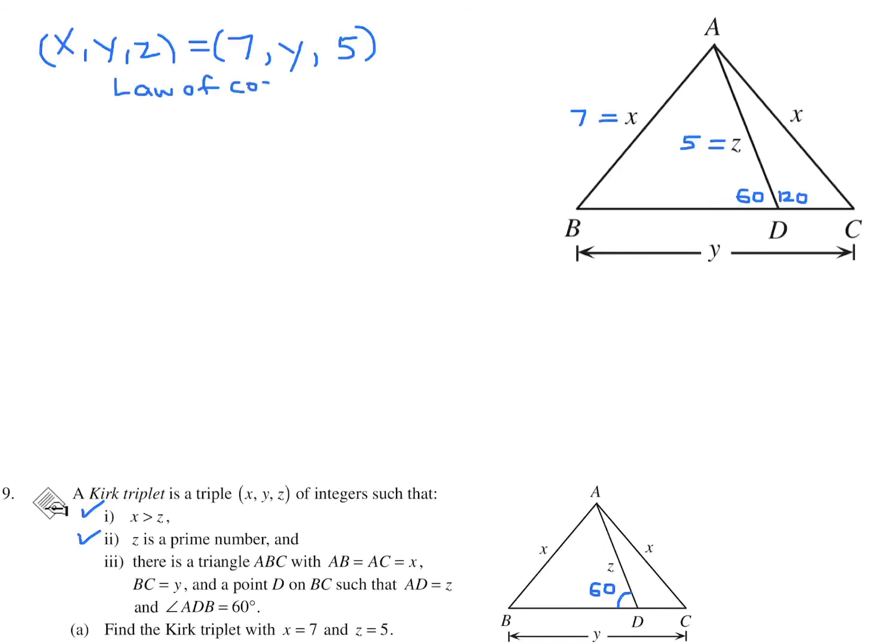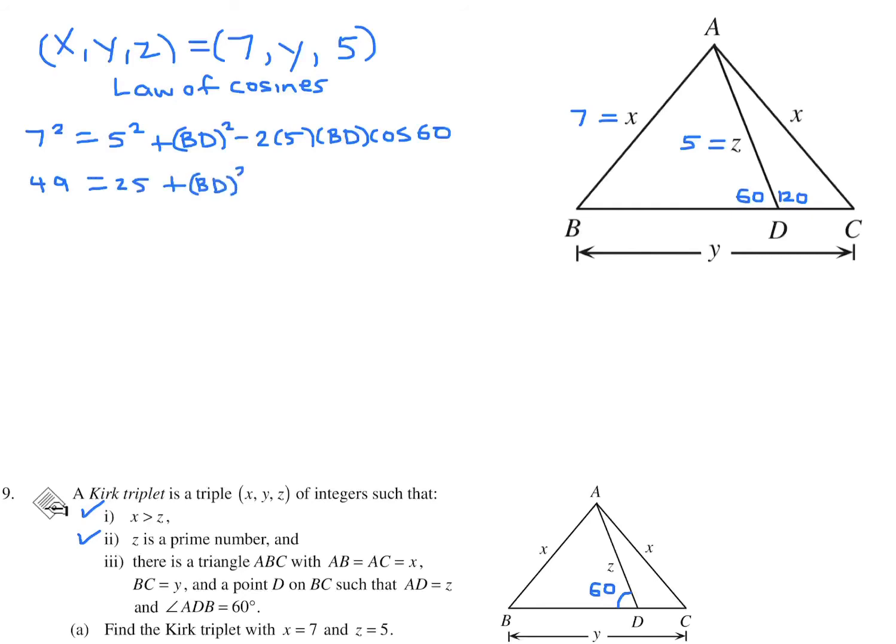So here we go. The first triangle that I will look at is this one right here, ABD. And I will use 60 degrees since that is the angle they've given me. So we've got 7 squared is equal to 5 squared plus BD squared minus 2 times 5 BD cos 60. So this is 49 is equal to 25 plus BD squared minus 10 BD, and cos 60 is a half. Now let's put everything on one side, and we've got BD squared minus 5BD, and then 25 minus 49 is minus 24.